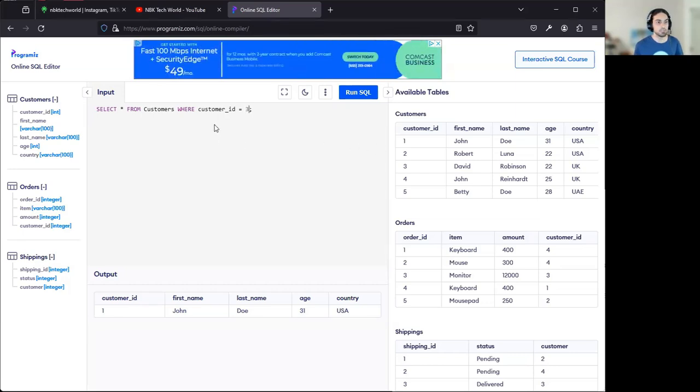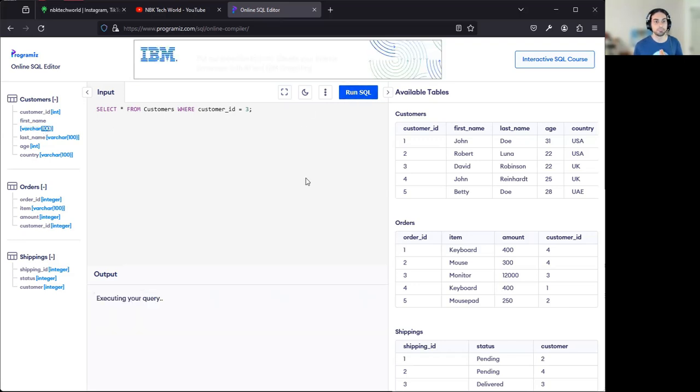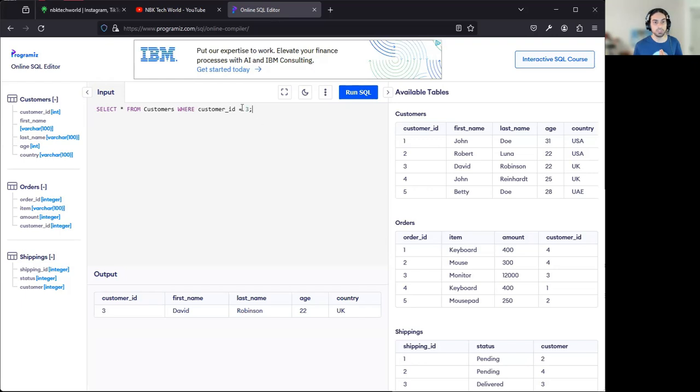As you can see on the left-hand side, it tells me the type of the column. Customer ID in this case is int. Int is short for integer. So in that case, I don't have to have quotes. I had to have quotes for the other ones because they are varchar, meaning character varying string, of 100. And there you go. Because that's an int, a number, I don't have to have the quotes. But as you can see, you can find by ID. Yes, it's called case sensitive. Somebody said, yeah, the case matters.